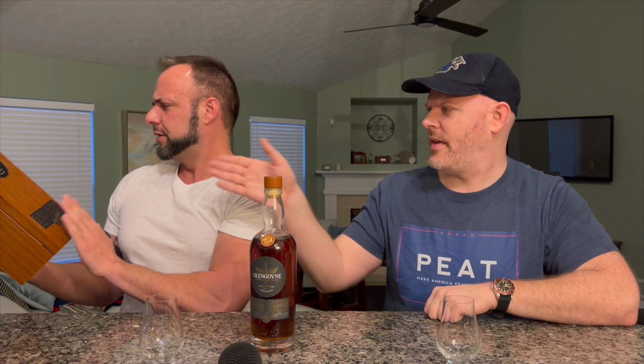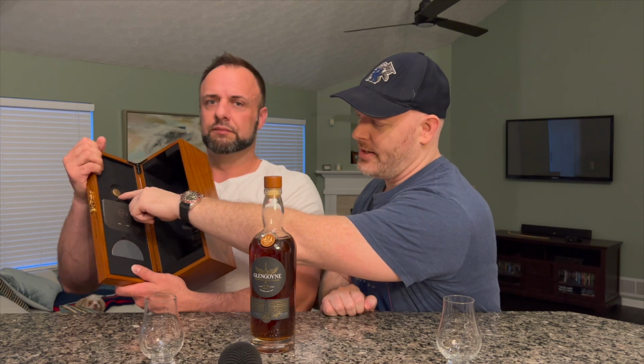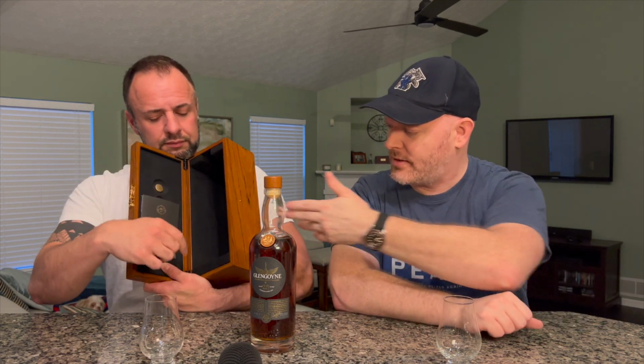Yeah, when did you notice it in the box there, Mike? You got a booklet. Awesome. Then you have a little disc. Yeah, and then there's a little piece here with the date. If you pull out the piece, it screws into the disc, but why? I think maybe to put it here, but who knows. If any of you know exactly what Glengoyne was thinking with that, please let us know.